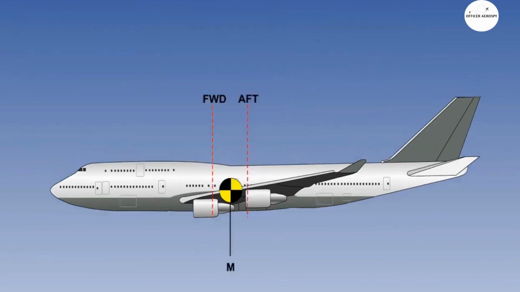Now, on the loading operations of an airplane, constraints are placed on the limits of travel laid down by the manufacturer. So we use the airplane flight manual, which stresses the forward as well as aft limit, which if exceeded can cause a serious effect on the performance of the airplane.